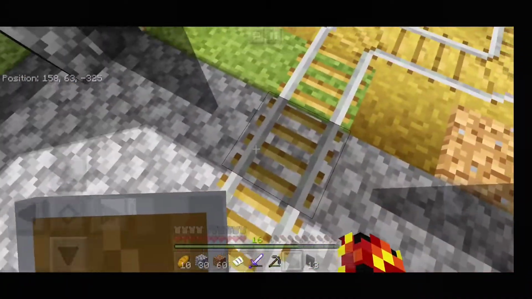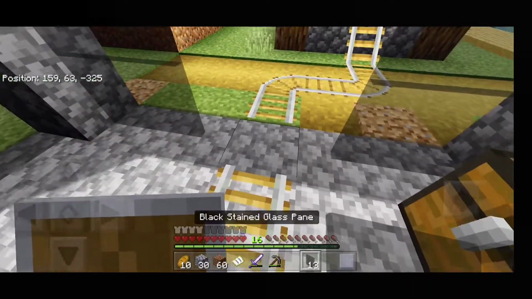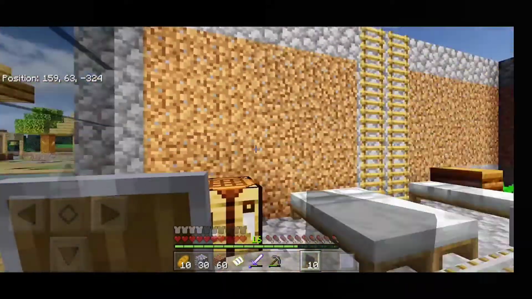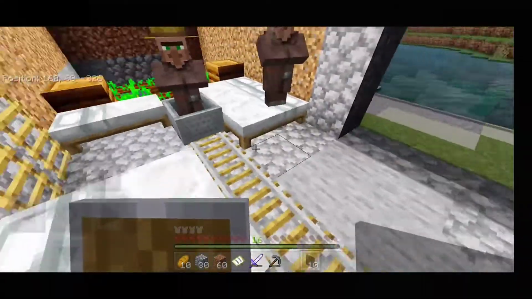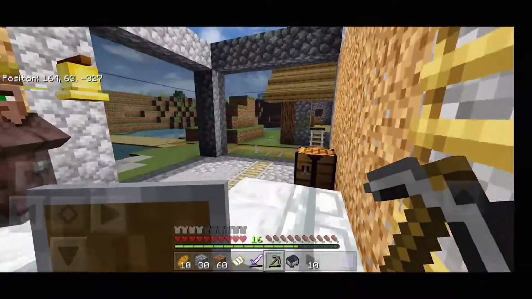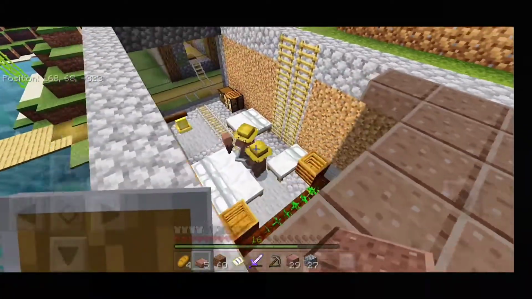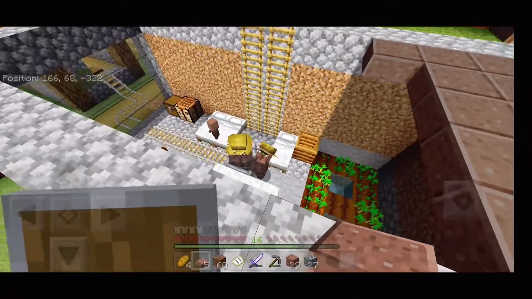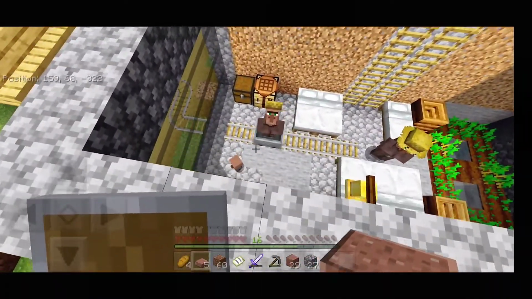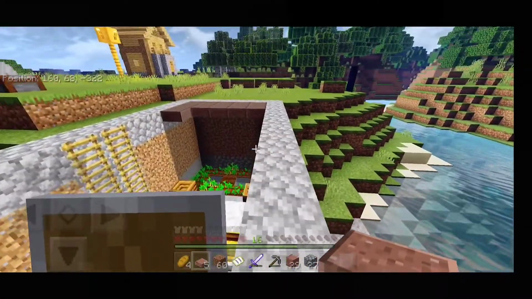Now we'll have to break this and finally finish off the glass part and we won't have to worry about it anymore. Yep, and that's done. We have a village breeder. We just have to put the, what do you call it, ceiling of it. Yeah, ceiling. For the floor, I think I would go with these granite slabs. Sorry, not floor.